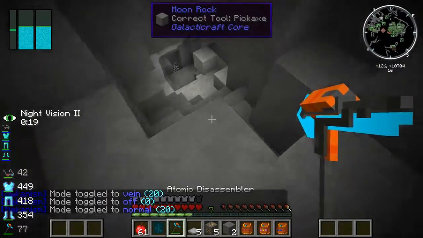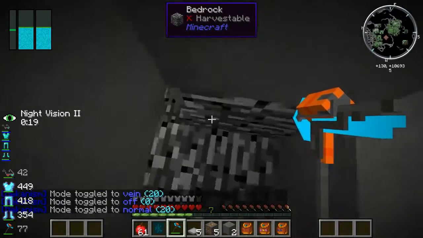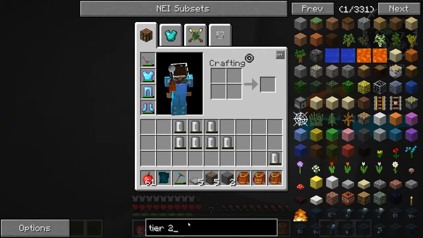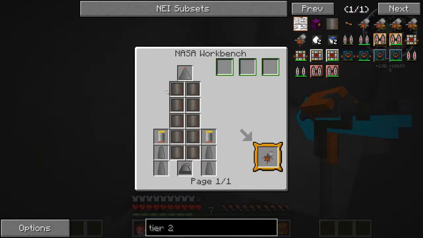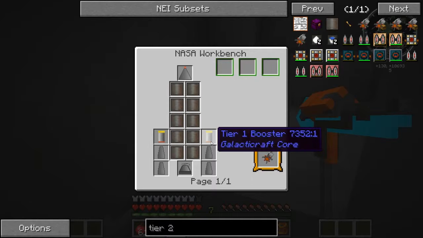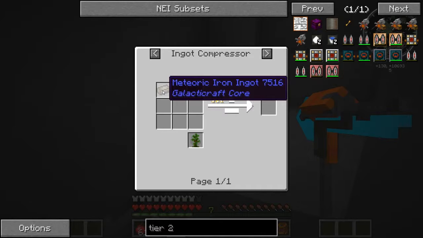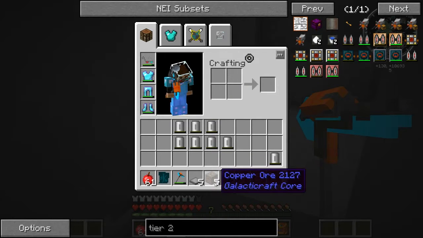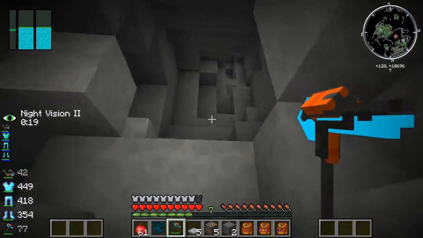Alright, so let's switch this to normal mode so we don't run out of juice. And looks like we've already got ourselves down to the bedrock. Well, this is a safe enough spot as any to check out the requirements for the Tier 2 rocket, I suppose. So, Tier 2 rocket requires heavy-duty plate as well as Tier 1 booster, which requires compressed meteoric iron, which requires meteoric iron ingot, which is made by putting raw meteoric iron. So I'm presuming there's meteoric iron and meteoric copper, if I had to guess. So that's probably going to be my goal while I'm down here.